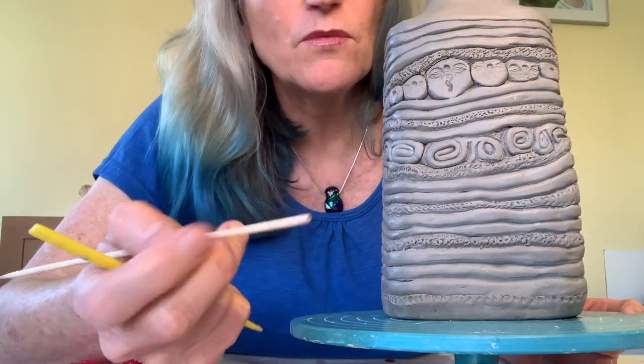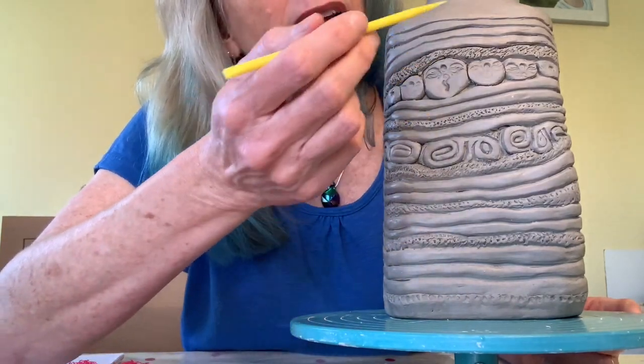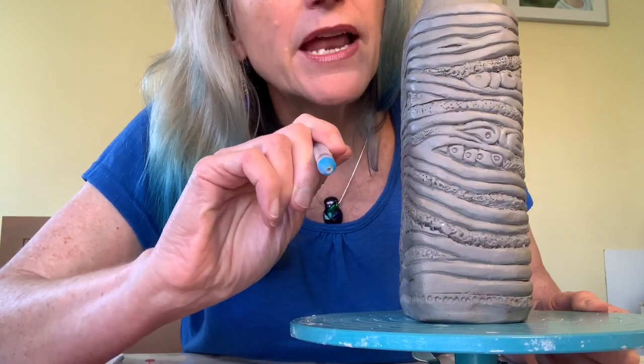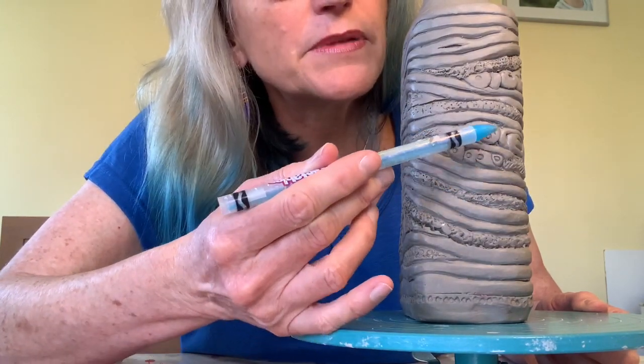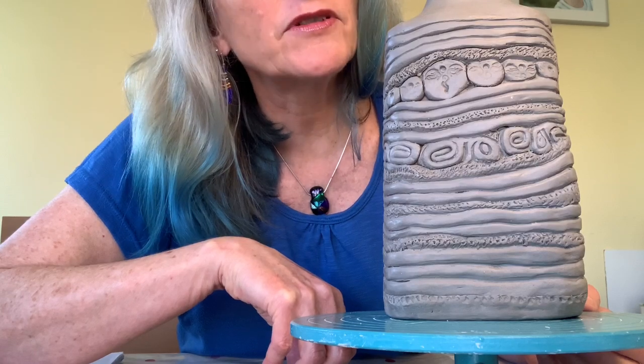These textures here were made by pasta. These little dots at the bottom were made by the end of my pointy stick. All the lines were cleared out after I had finished. These little spots here are made by the end of this pen top. Just go around the house, find all kinds of interesting things and get a variety of textures.